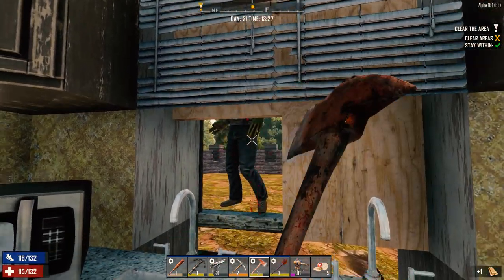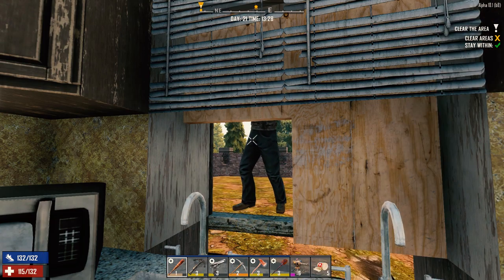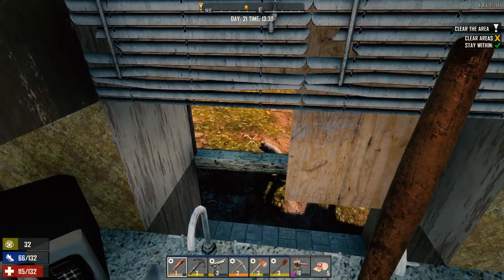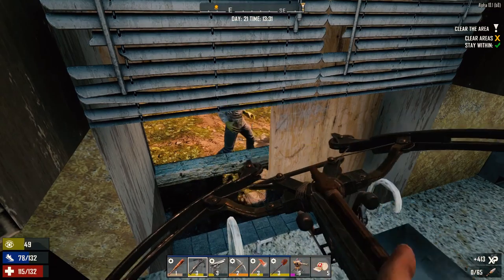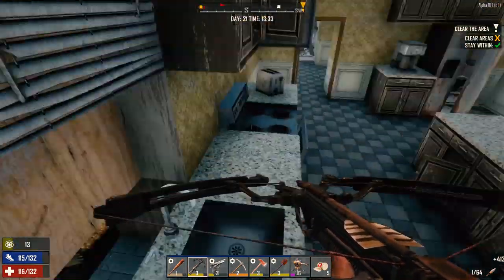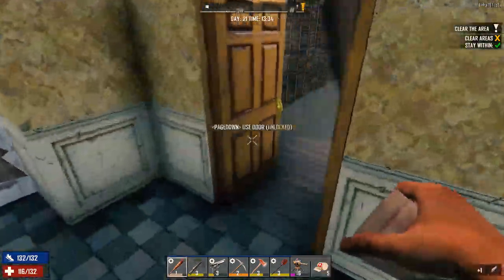Throwing shot. Good lot of range, huh? Kneecapped. I guess it was just the one. Hey. Alright, well, that's good news.